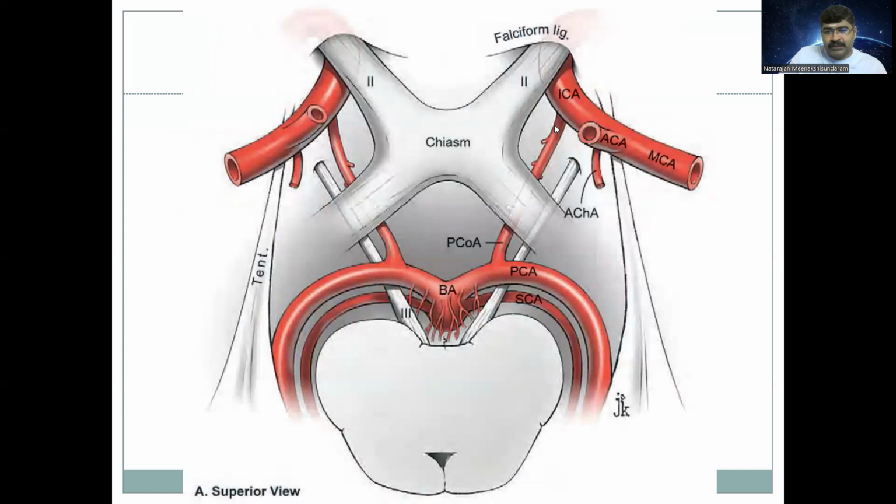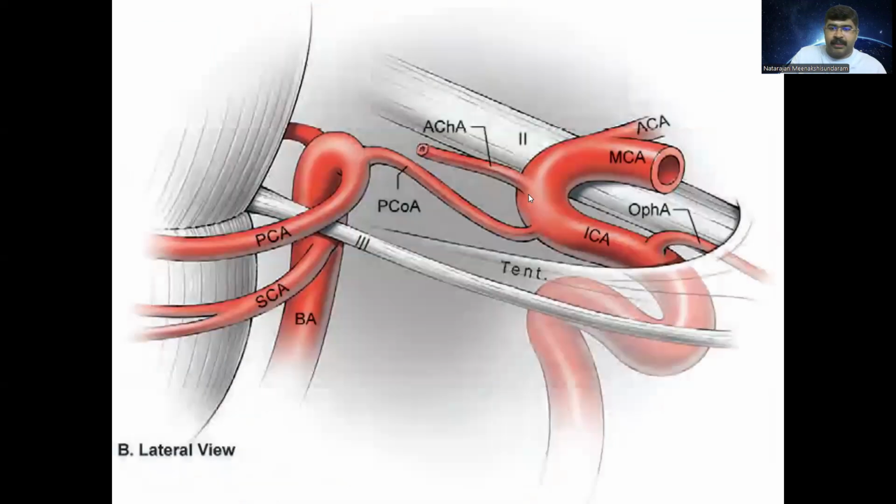You can see here the posterior communicating artery at one junction with the ICA and the other junction with the PCA. And this is the oculomotor nerve, which is related to the posterior communicating artery. This is the tentorium, this is the lateral view, this is the third nerve, and this is the posterior communicating artery, the basilar artery, the PCA, and then the ICA. Now when you have a laterally, inferiorly, and posteriorly projecting aneurysm, it is going to be associated with the third nerve, which results in compression of the third nerve, which can present with anisocoria.